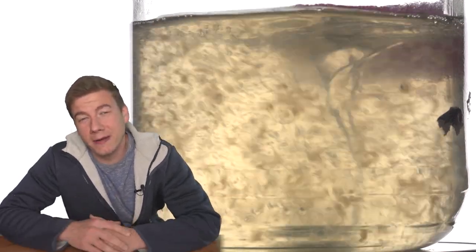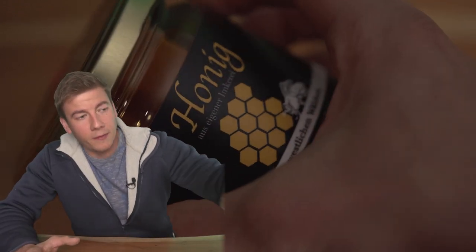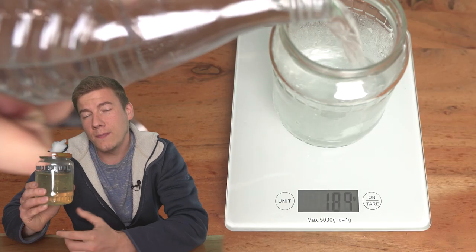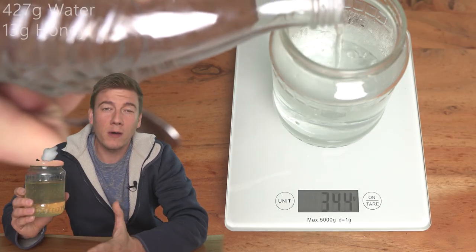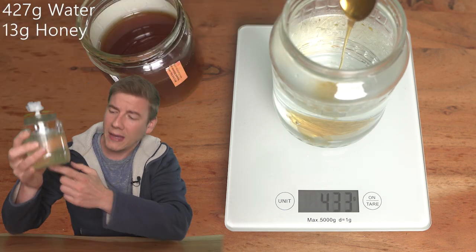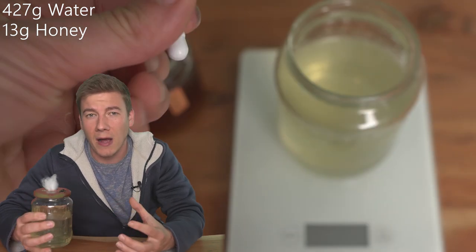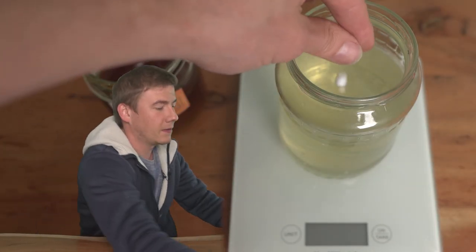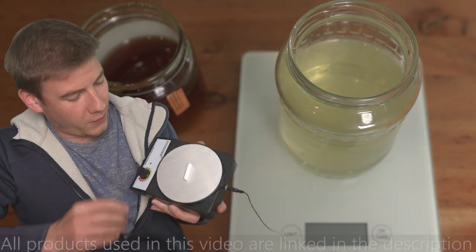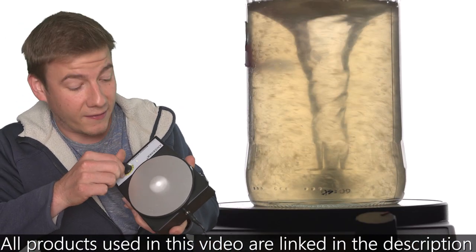Now let's talk about the mixture I used. There are countless recipes on the internet, but I think the easiest way is just to use honey to have a clear solution at the end, so it's easier for you to spot the mycelium and see if it's really growing. So I've mixed water with three percent honey. Four is okay but not more. And I've also added a magnet to the mixture, which is very important to break up the clouds of mycelium afterwards. And therefore I'm using this cool mixing device here.